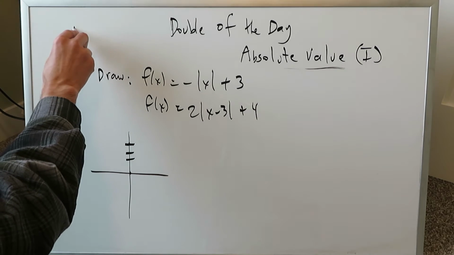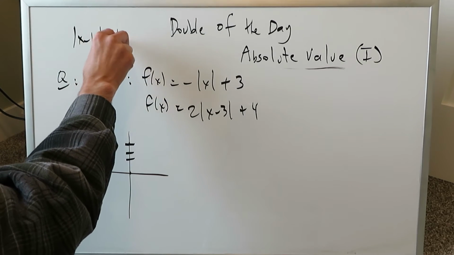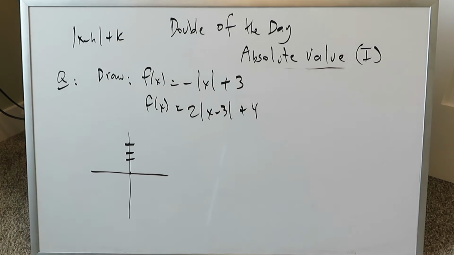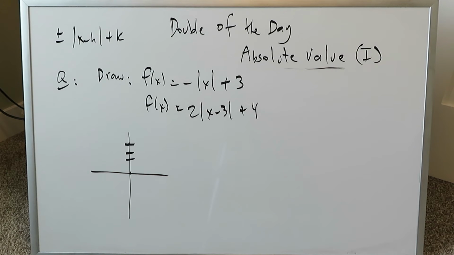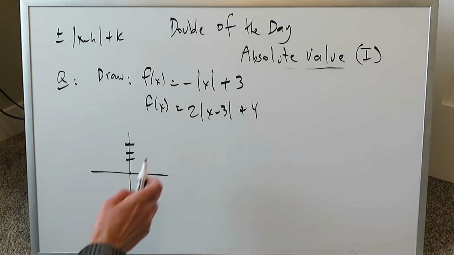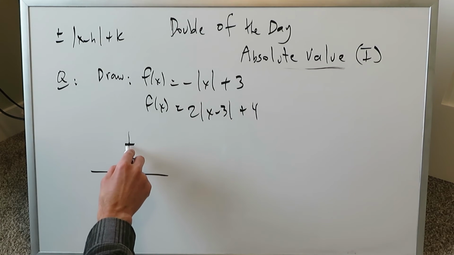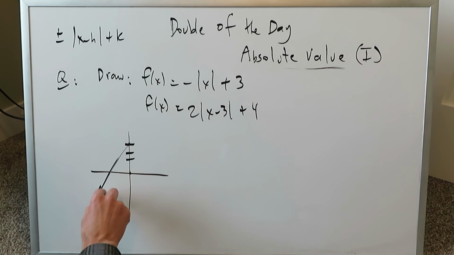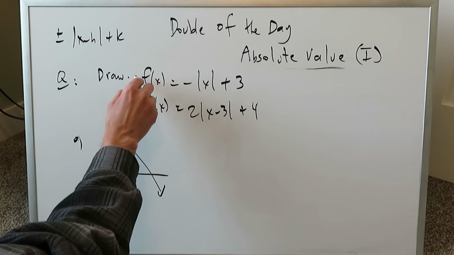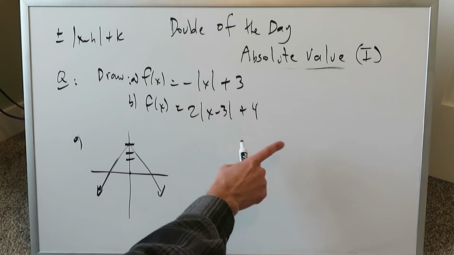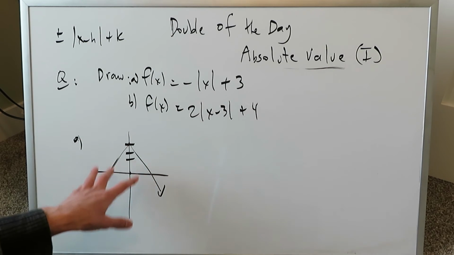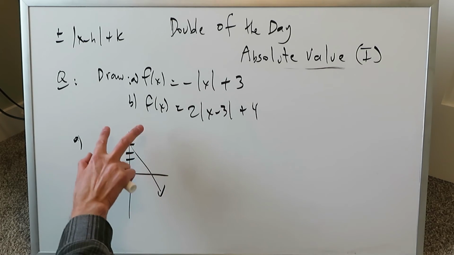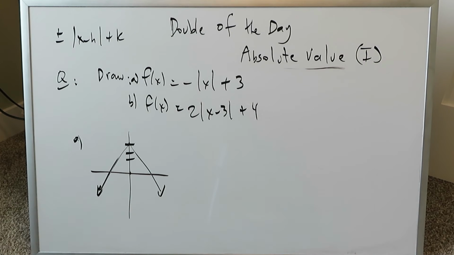Remember, you want to remember this form, x minus h plus k. X minus h is within your absolute value, and then you have a plus k. Here you can put a plus or minus to reflect any kind of reflection. Well, you're looking at a minus over here, so something which would have been pointing upwards would now be pointing downwards, and here would be your graph. And let this be the graph of A, which is right here, and this is graph of B, which I'll draw right there. So this right here is the graph of function minus absolute value of x plus 3, shifted up by 3 units, but reflecting down because of this minus sign.